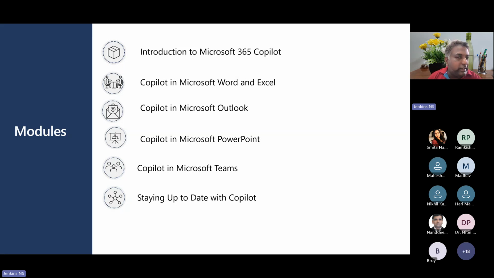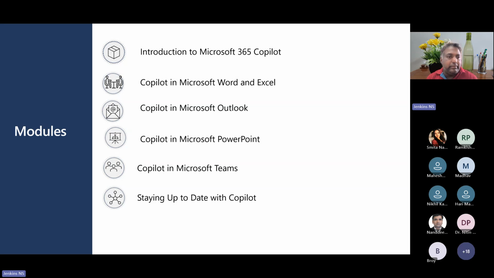And also whatever we are making ready. For example, one week you are spending time delivering an architect document. Within 1 or 2 hours, we want to deliver. How can we do that? We need supporting documents, right? In that scenario, if you have some information ready, then we can easily develop or create documents, or you want to summarize an email or reply to an email. Everything is possible from Microsoft 365 Copilot.